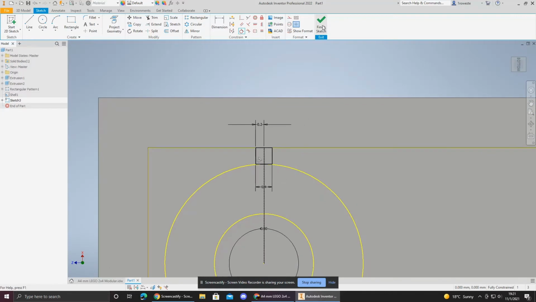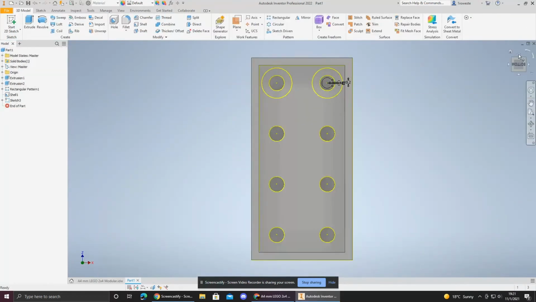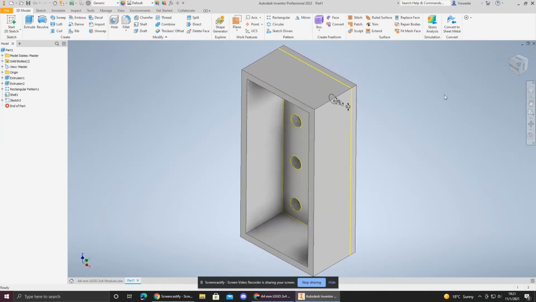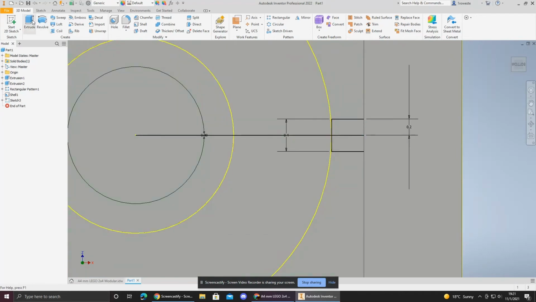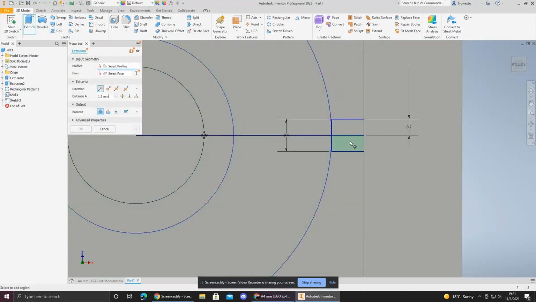Now that we have our extrusion completed, or rather the 2D version of it, we may finish the sketch and complete the outline of it. As we can see, it's up against that back face. However, it is still on the inside of the shell. We'll now zoom in, press the extrude button, and select the two halves. Because there is that center line running along, you need to select both halves.